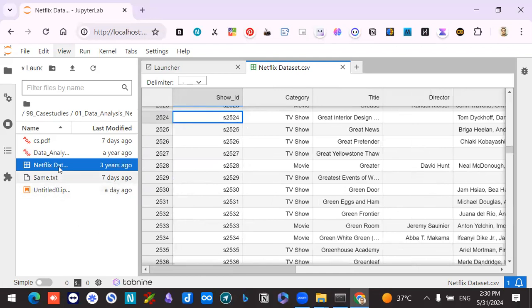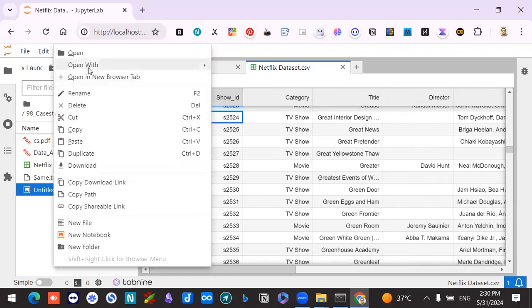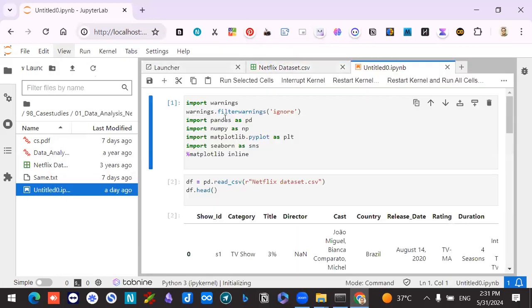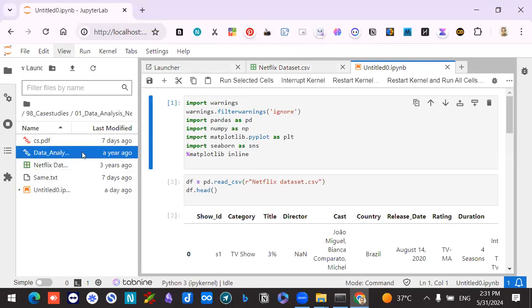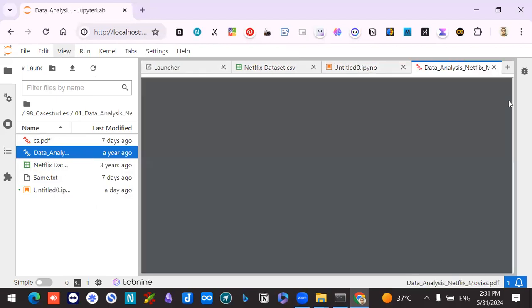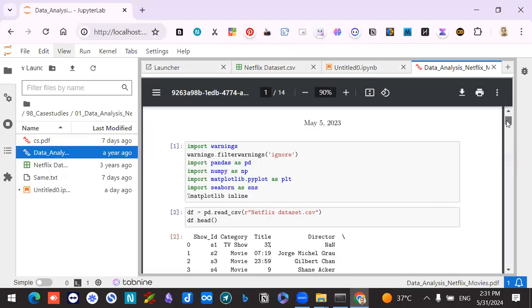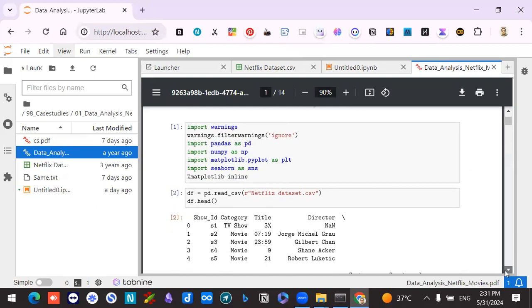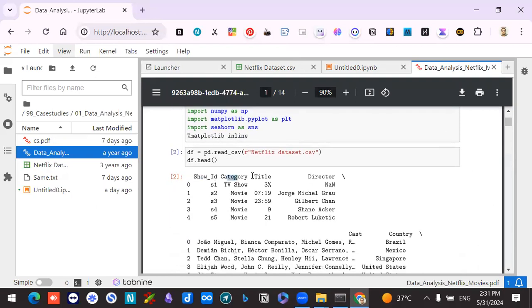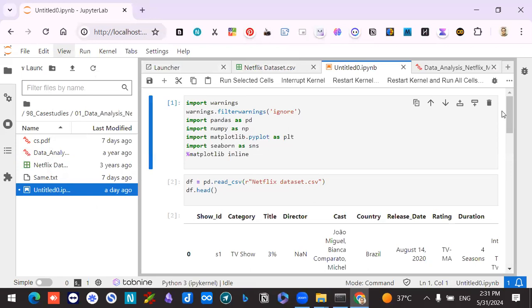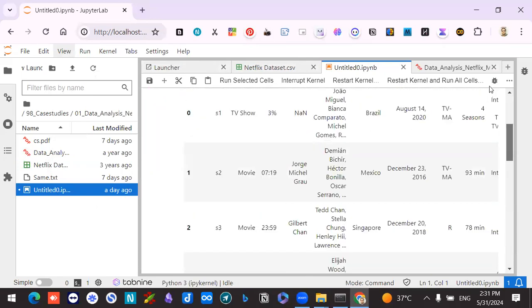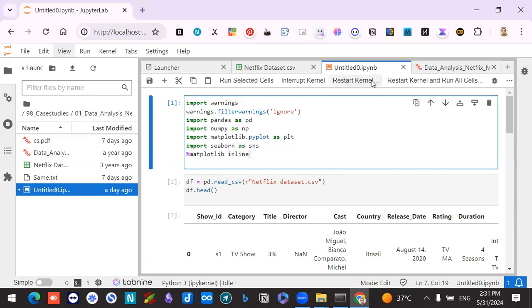But let's go ahead and look at similar stuff by opening this notebook. In these cases I'm taking the data, but before that, why I'm giving this PDF, let's just go to the PDF. The same movie data is in the PDF. In this PDF it's clearly explained step by step. Here we can see similar context: show ID, the TV category, title, director, all these things. My suggestion is, I am not just loading the data and nothing else. After loading, whatever is in the PDF, the same thing you can write here.